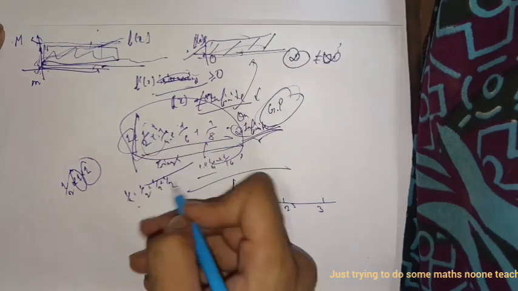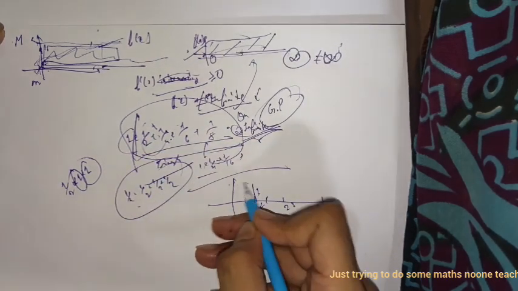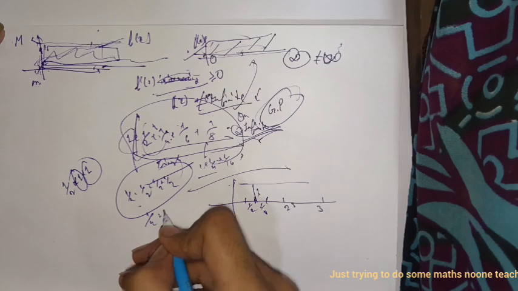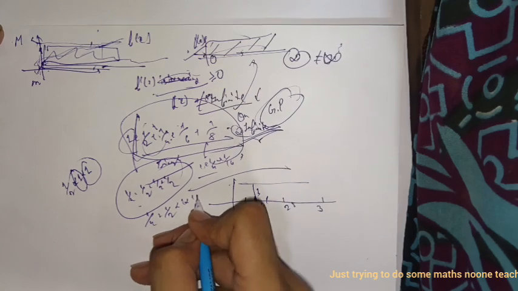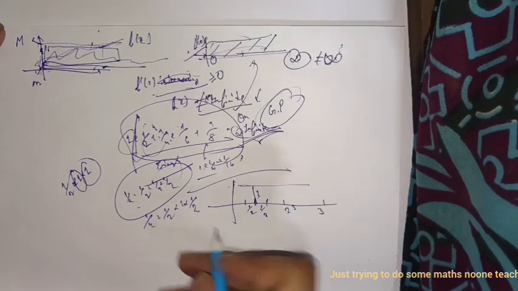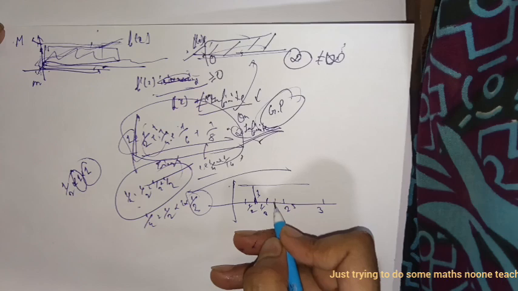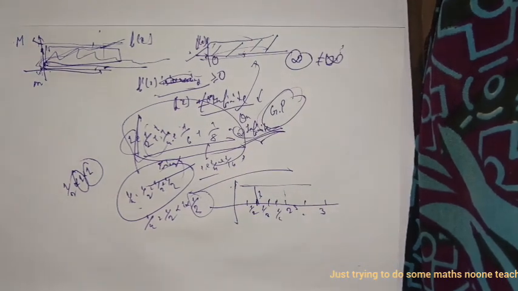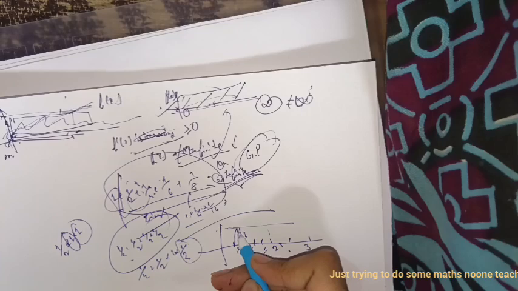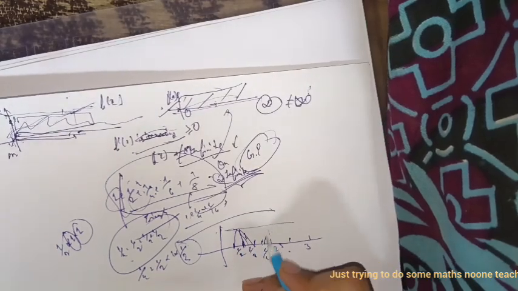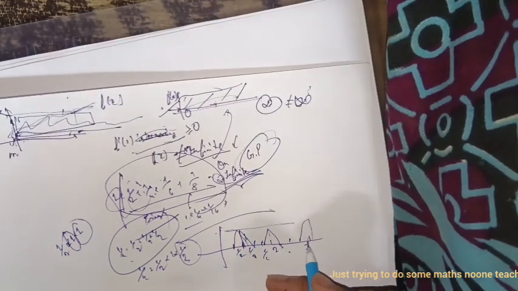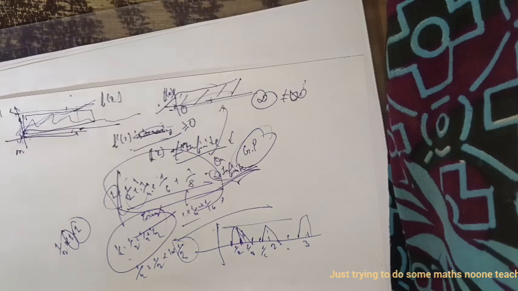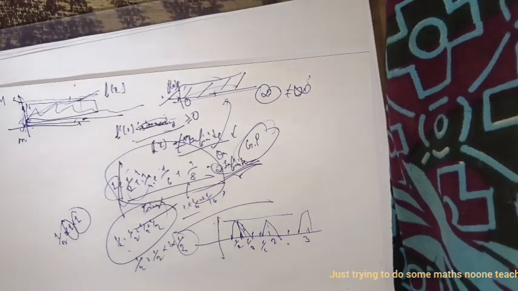We can take the height as constant, and write 1 by 4 as 1 by 2 into 1 into 1 by 2. So we are distributing this 1 by 2 in both, so here it is 1 by 4, here it is 1 by 4. In this way you can solve the question. This will create the graph like this, something like this, something like this, and something like this. It gets shrunk. So this is the way.